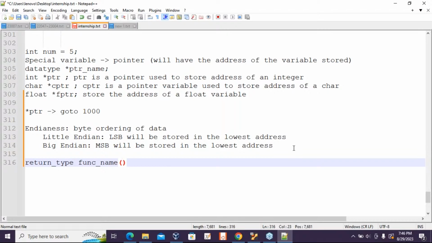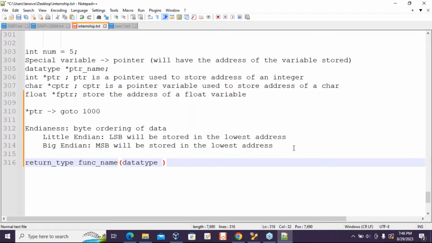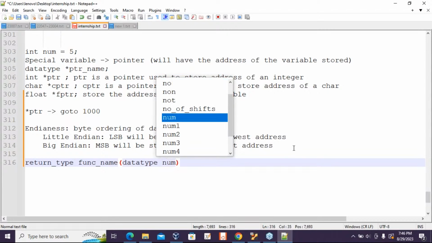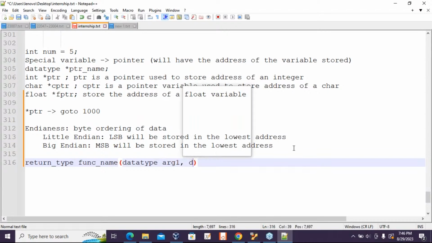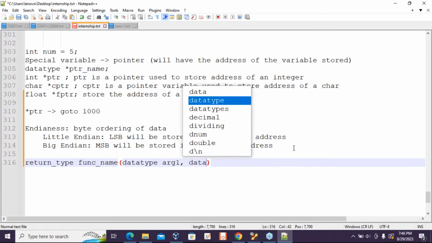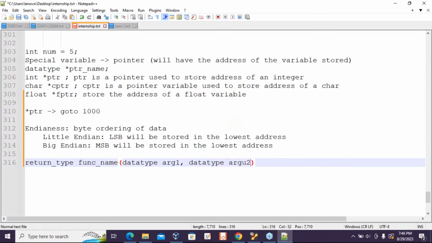So let's say a function takes an input of type integer, you have to specify the data type and the variable which collects it, so argument 1. Then again you have to specify the data type if it is taking one more input, and write argument 2.